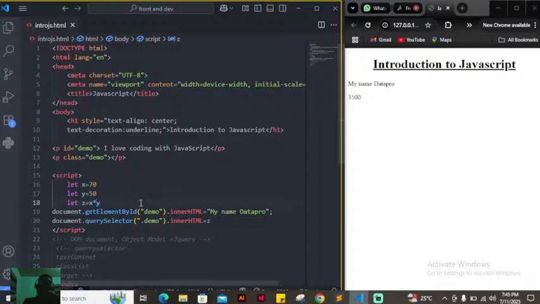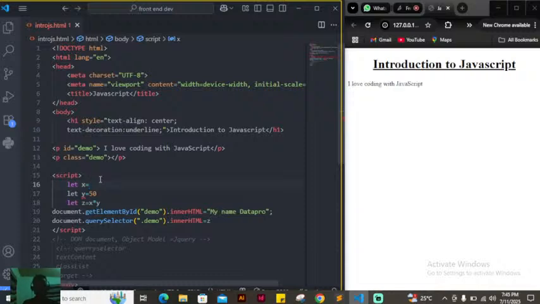All right, now the question now is, this is a hard coded program. It means that you have to be changing this thing where the program is running. So the question that you guys would now ask me is, how do I make the user input the value by themselves? There's something called prompt in JavaScript. So prompt simply will display a box for you to enter whatever you want to enter.